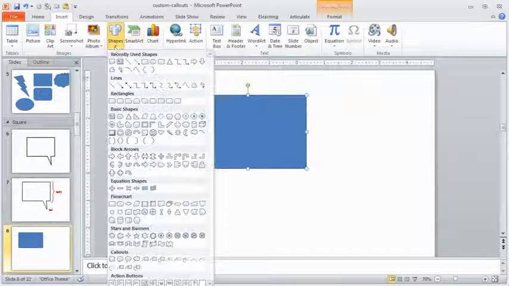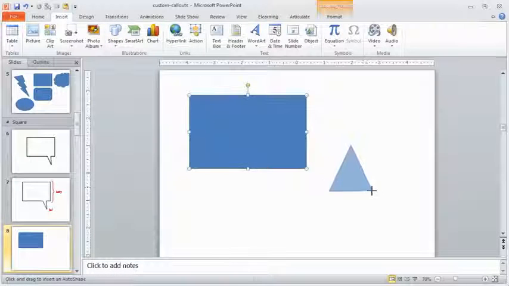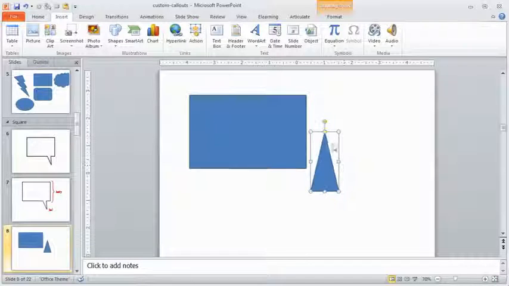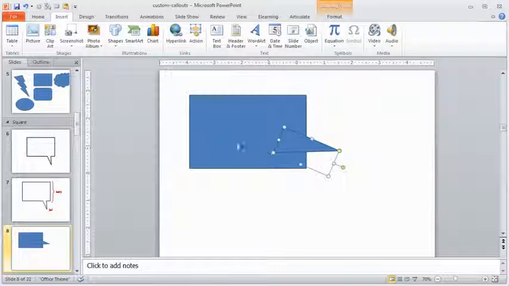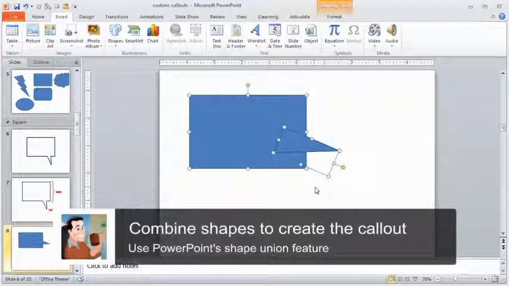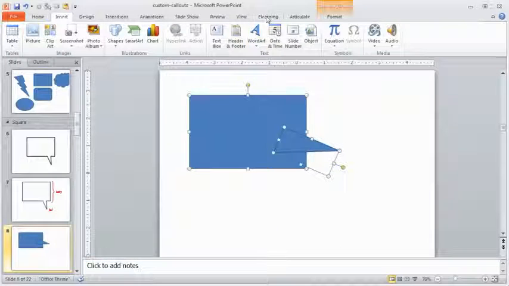And I want to insert another shape, which I'll just use the triangle. What I like about the triangle is I can make it fat, skinny, I can stretch it out, I can change the angle on it here, I can rotate it, and then I can position this into any angle or place that I want to position it to. So I can make my callout any way I want to. And then what I would do is I select both of these. Now starting in PowerPoint 2010, you can combine shapes. So I showed you in an earlier blog post how to do that.